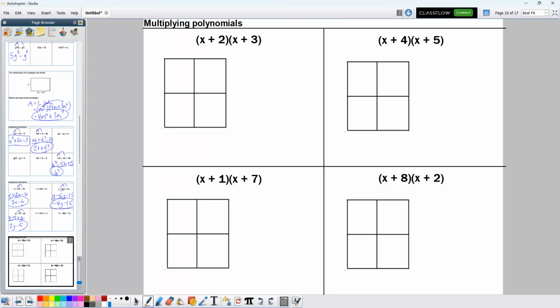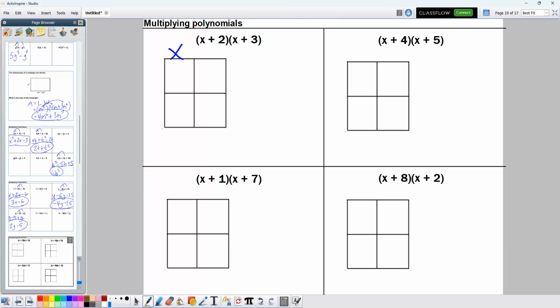All right, we've got binomial times a binomial now. Okay, so I put a bunch of boxes right here to kind of keep them all organized. You can FOIL first, outer, inner, last. I prefer to use the box method to make it all organized for us.